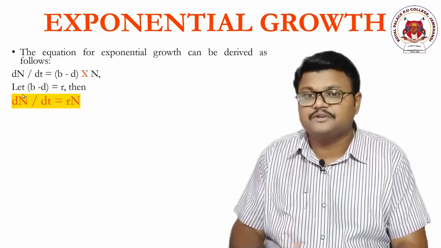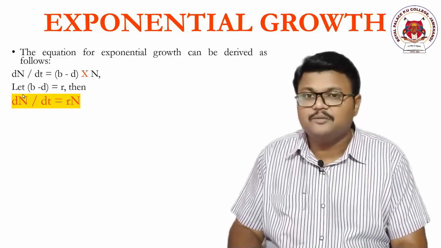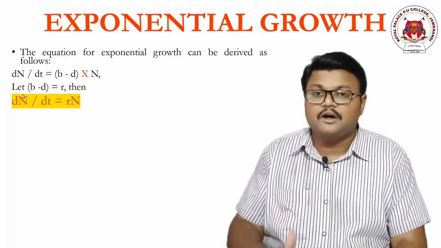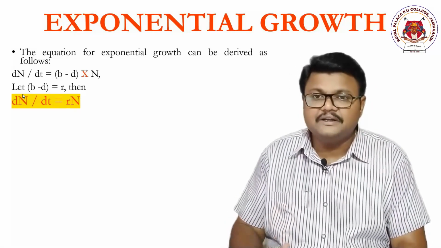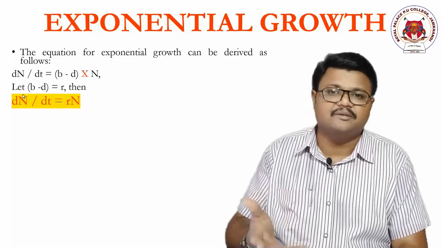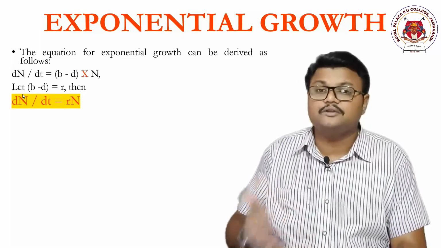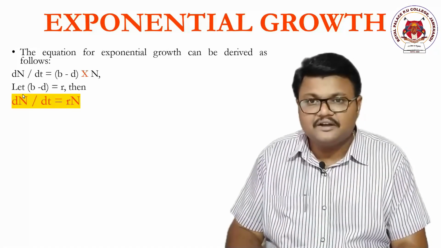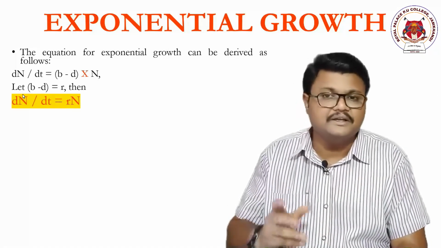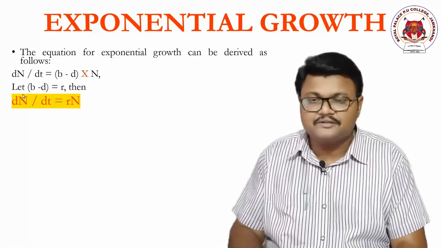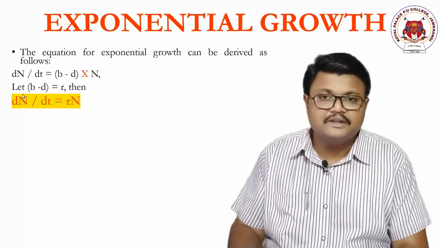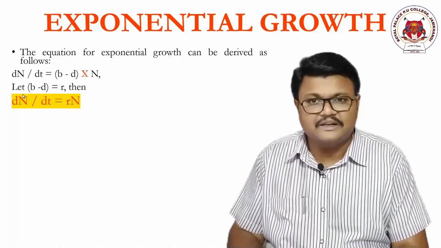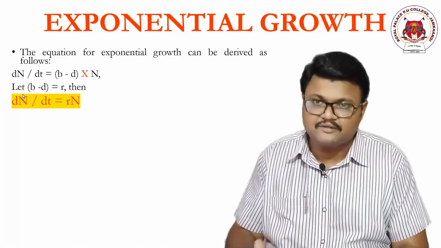This is an expression for the exponential growth model, wherein the organisms are repeatedly, continuously dividing themselves since the resources are unlimited. Once again, I am telling you that this kind of growth model is completely imaginary. In a forest or in any ecosystem, this never holds correct. It is an imaginary concept.